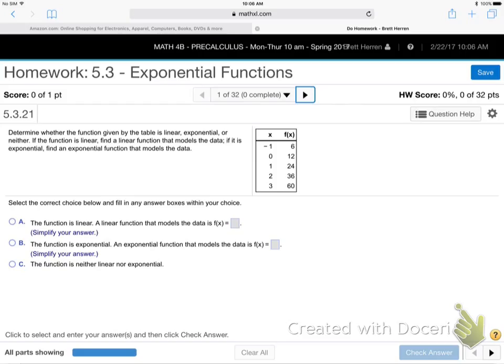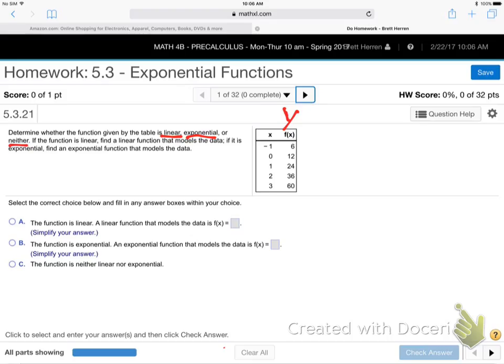They're going to have us in these first few questions work backwards from a table of data, like x, y values. It says x and f of x, but you know f of x is just y. So it's a bunch of values, and from there, can you work backwards and answer the question, is this thing linear? Is it exponential, or is it neither? So we want to be able to look at a table of values and decide, is that a linear function like a straight line? Is it exponential, or is it neither?